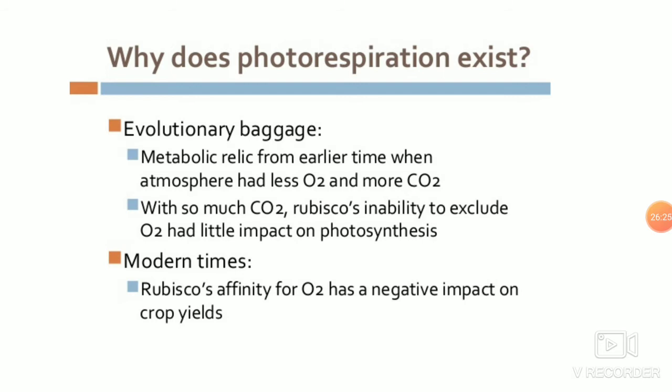So, is there any use of photorespiration? Over the time of evolution, there might be optimization of this function of the enzyme. It is thought that photosynthesis evolved at a time when Earth's atmosphere contained large quantities of carbon dioxide and very little oxygen. So the photorespiration was of no consequence.